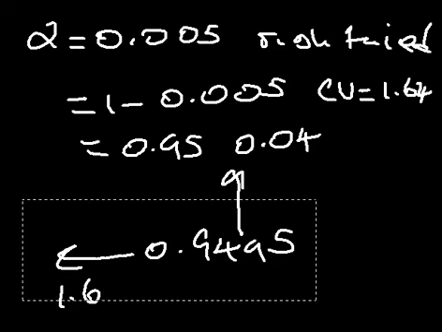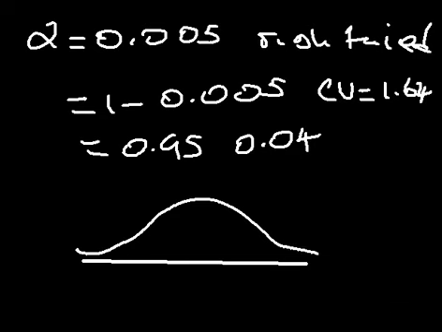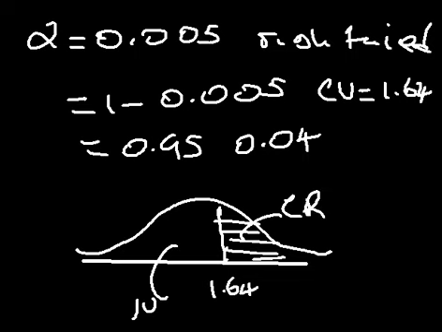And the rest is to present the value on the normal curve. Don't forget about the normal curve, because it is the one that will give you a guide whenever we are dealing with problems to do with hypothesis testing. So this should be the normal curve. Now since the critical value is positive, it means it is located within this region. It can be somewhere here, 1.64. And since it is right-tailed, we'll have it in this case. So this is the critical region, and this is the non-critical region. So take note of that.